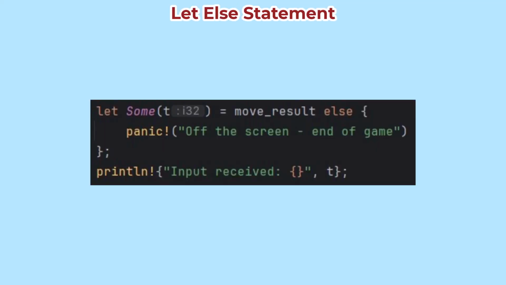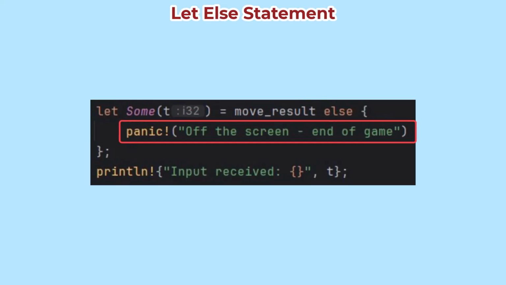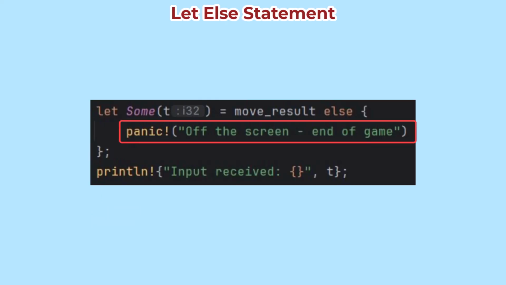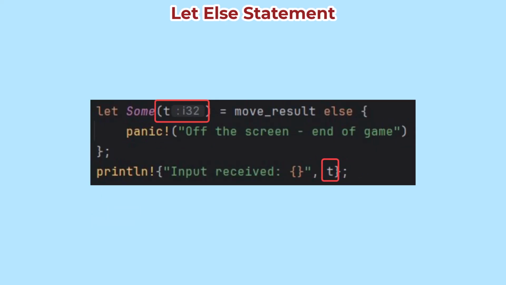If the not matching the pattern is fatal, the let else statement might work better. Again, this is a refutable pattern because it might not match. If it doesn't match, the stuff in the else block is executed, and that has to diverge, which means that we have to go somewhere other than the rest of the code. We can't keep executing after that because t will not have a value. If it does match t, the t gets matched and the scope of t continues beyond the end of the else block. Because of that need to diverge, this is usually only used for error handling.